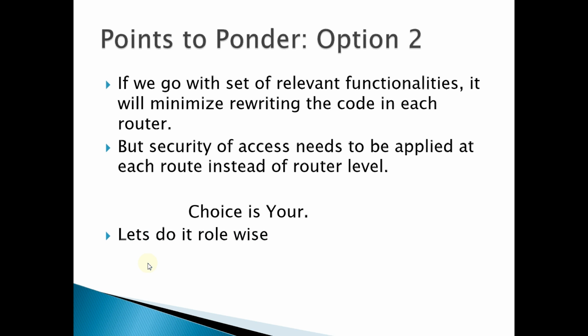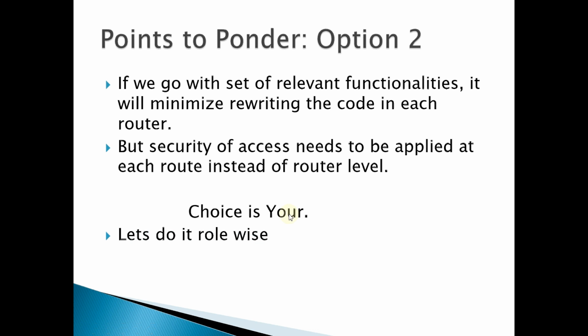Security will be defined at the route level, not on the router level. So we have to define the security at a route level, like slash view results can be viewed by admin, by user, our student, and our teacher. So the definition of security will be on the route level, not on the router level. At the end, the choice is yours. You can select any way to define your routers.